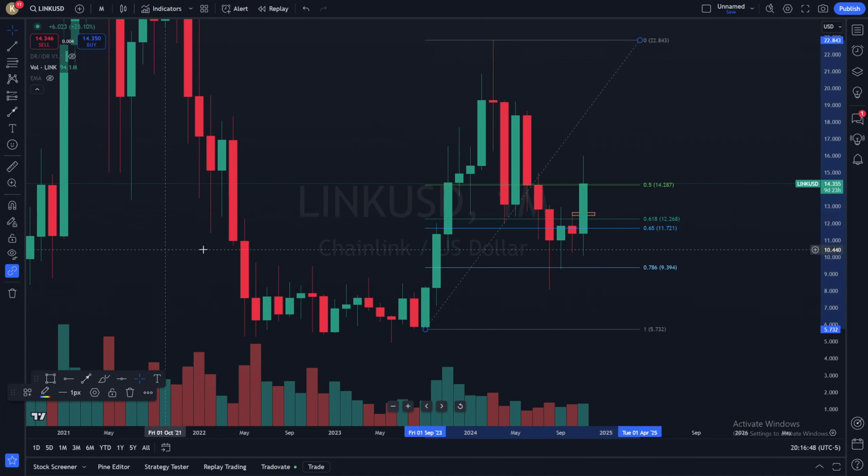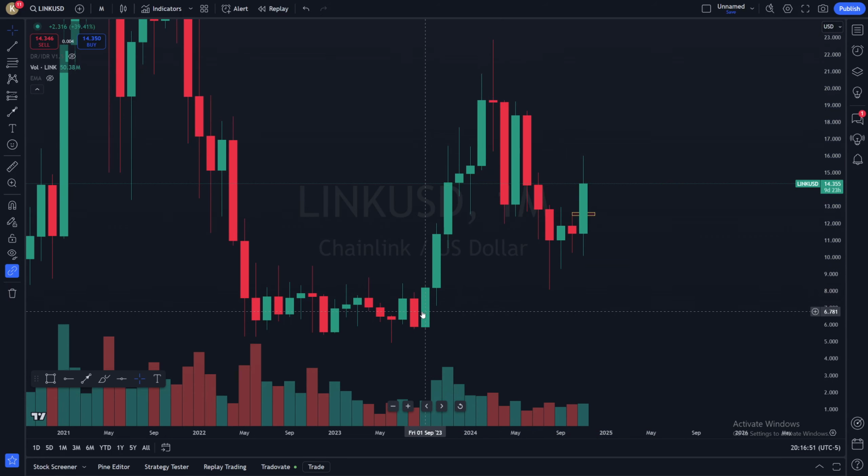And then we want to find out displacement. Displacement is the candles moving and the space between the two candles. This pattern is also called the three white soldiers pattern. It's a bullish pattern formation. Some may know it as a fair value gap as well. There are many names for it.